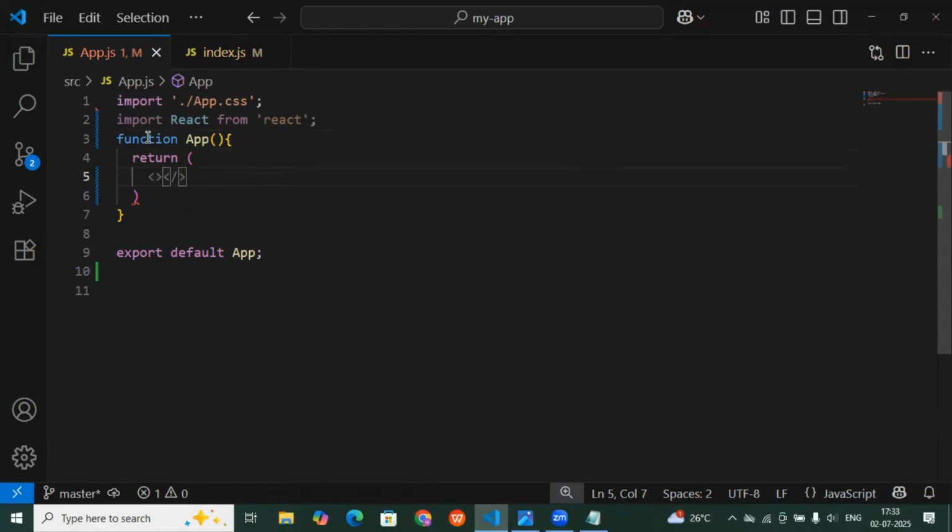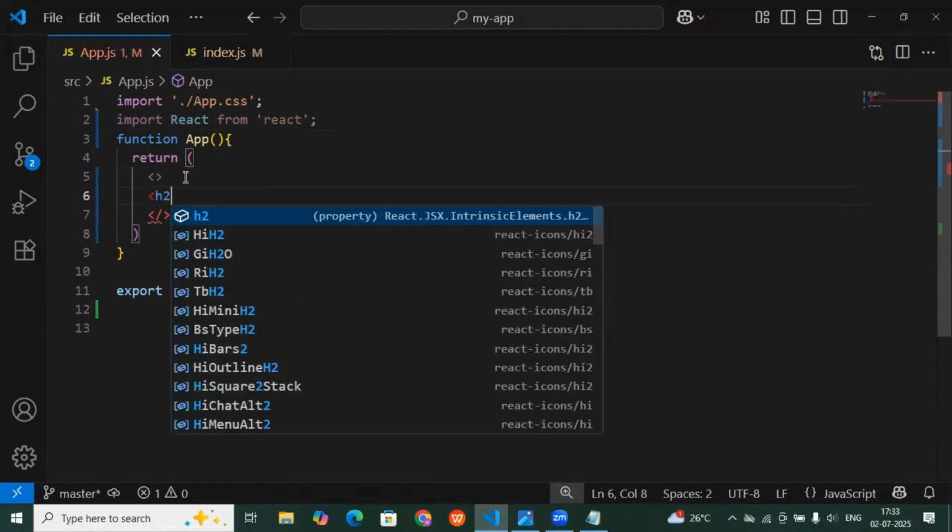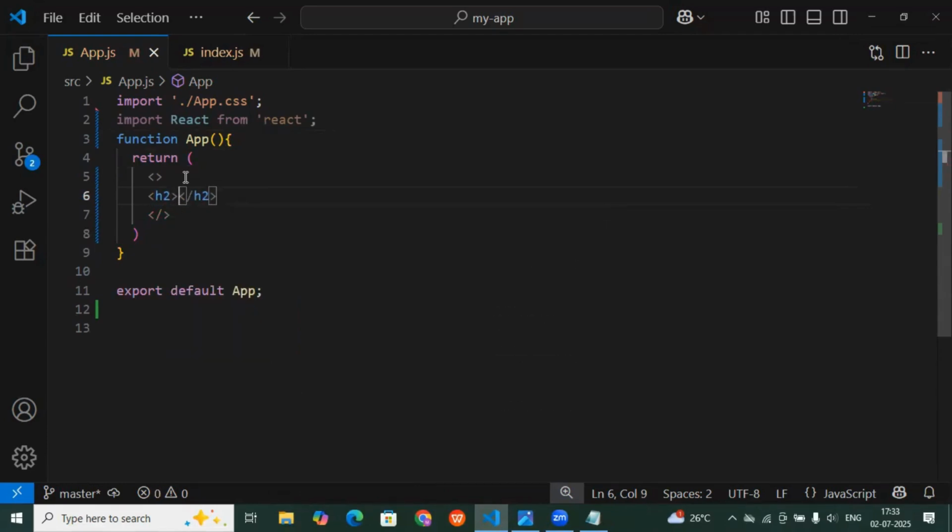Here we are using multiple tags, so we need to wrap them within a fragment. Now I'm taking one H2 element, within that, if else example.